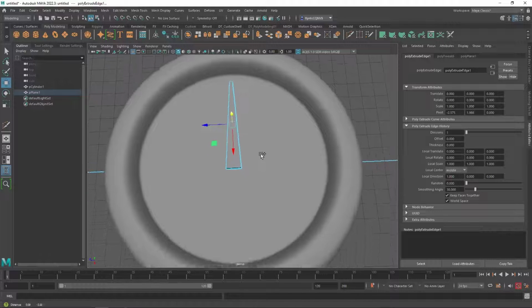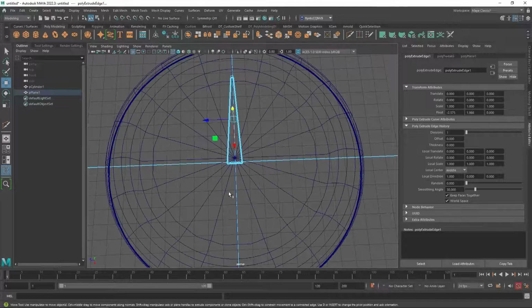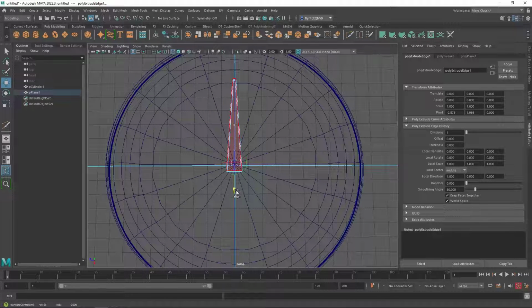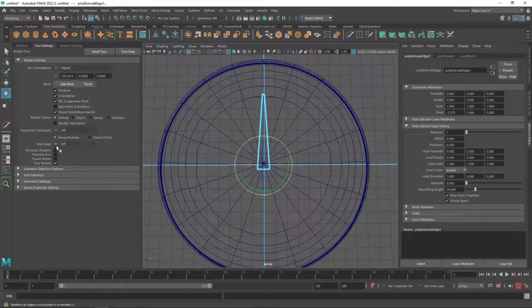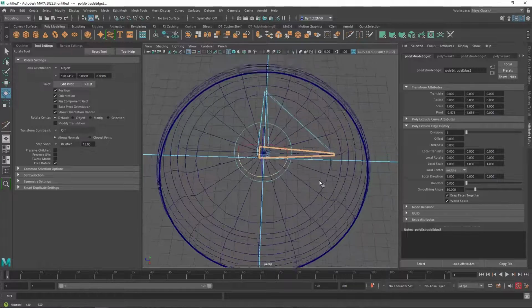And next, we need to align the pivot point with the center of the clock face. So let's switch to wireframe mode by clicking right here. And you can now see both meshes in wireframe. Hold down D on your keyboard so you can move the pivot point and align that with that center vertex of the clock face, about like so. And now that we've got that done, we can use the rotate tool and make sure that your step snap is turned on. And then we can hold down shift and rotate the next clock hand.